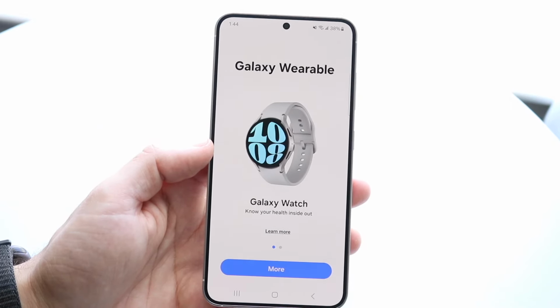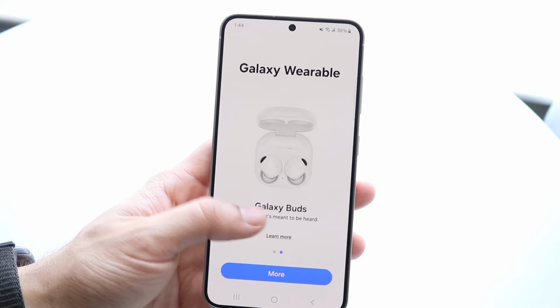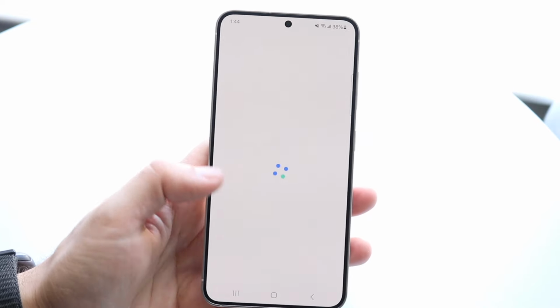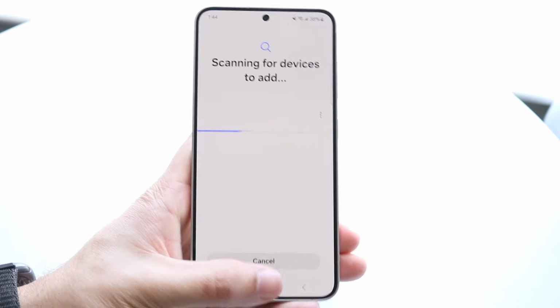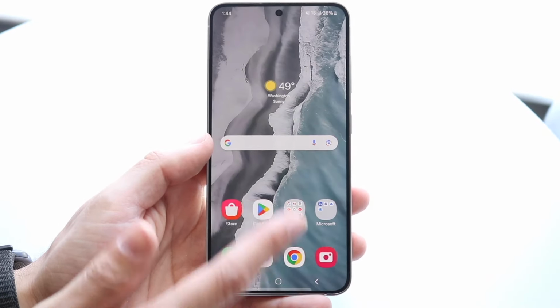So if it's your Galaxy Wearable app, let's say it's not opening up your watch properly or your Galaxy Buds aren't showing up or whatever the case is, the main reason this application may not be working for you is mostly because this application needs to be updated. So what you can do is try closing out of this application and then see if you can update this app.